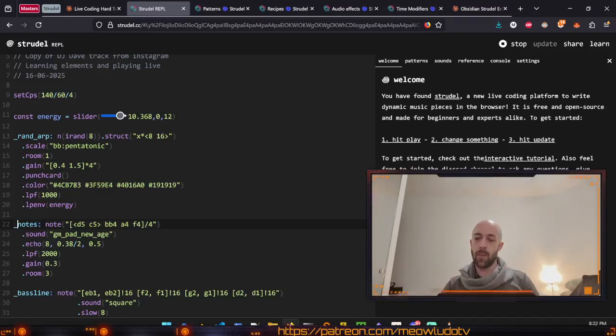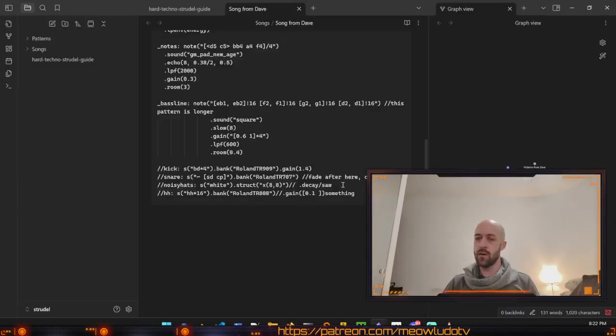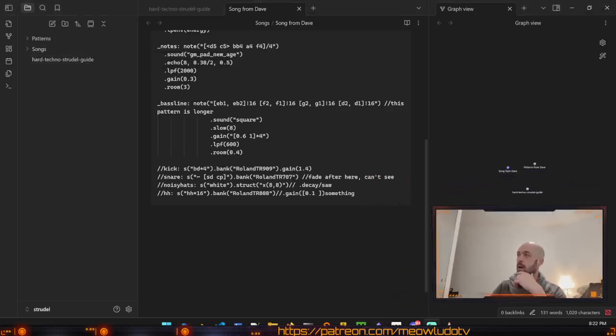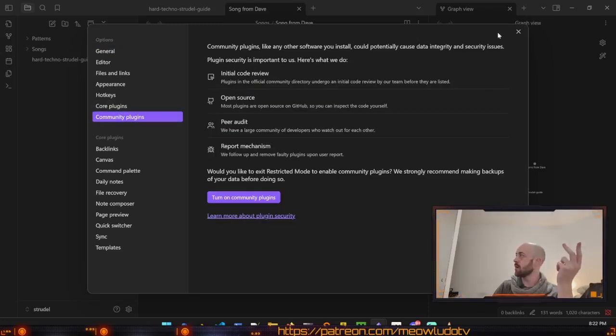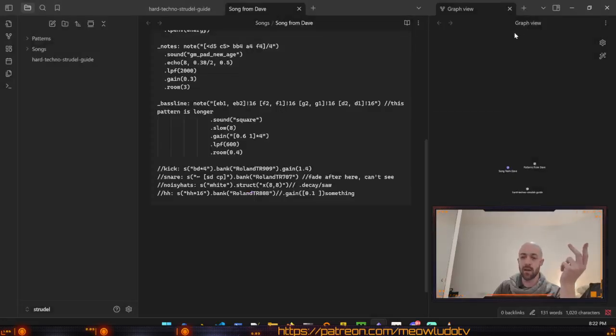Now, I was copying this into Obsidian. Obsidian is my note-taking program, and what I was doing was just chucking it in here. In Obsidian, you have extensions, so if you go to community plugins, you have these plugins. And I'm like, wait, I should make a plugin for Strudel inside Obsidian so I can just play it in here, because this thing runs on JavaScript.